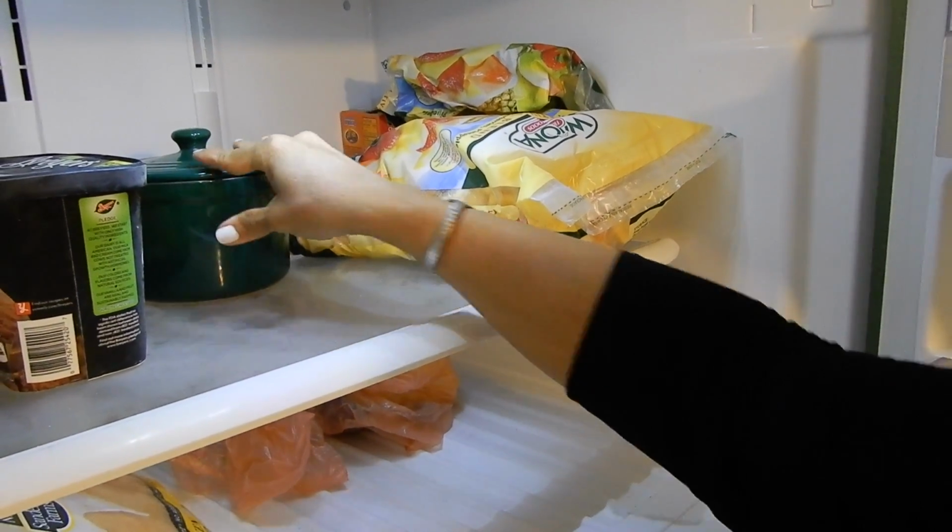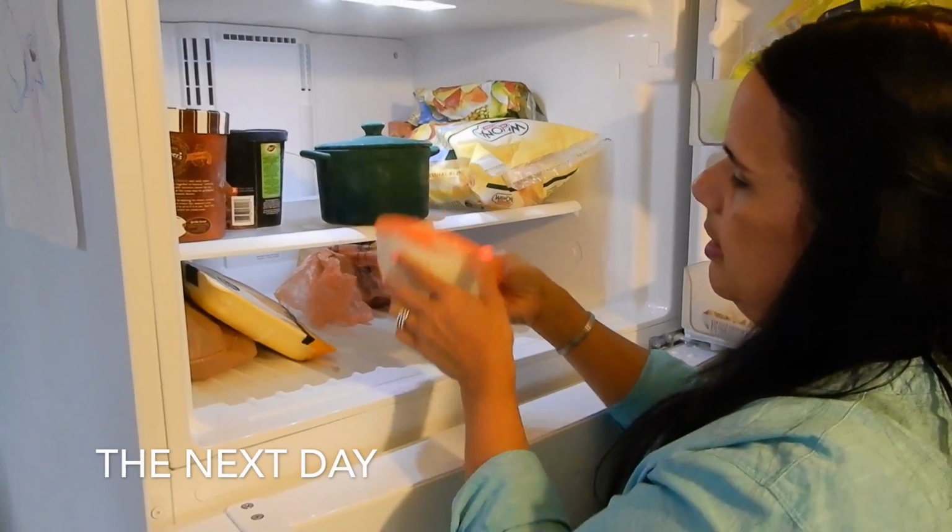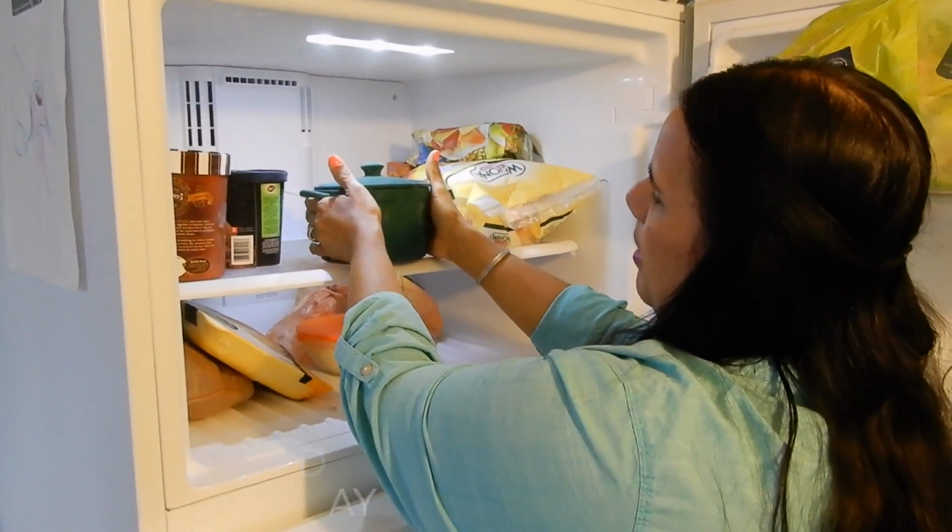Okay, now I'm gonna go find a container to put the rest of that, all right? See you tomorrow. Remember that we had leftovers, right? So that's the leftovers. And then you get my little pot.